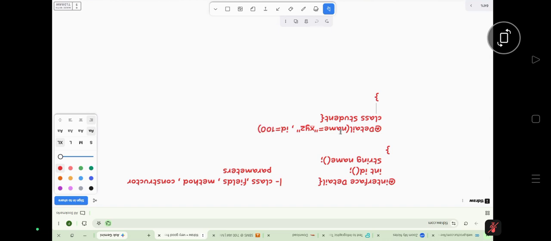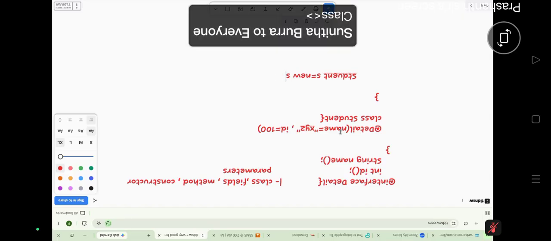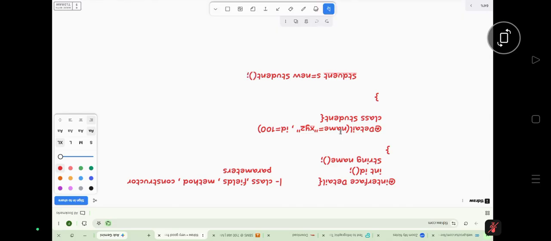And then for using it, what do we write inside main, guys? Can I directly create Student s equals new Student? Can I create? We can create, but we cannot use it. Obviously, we cannot use it. So I need to call the reflection API, right or not?